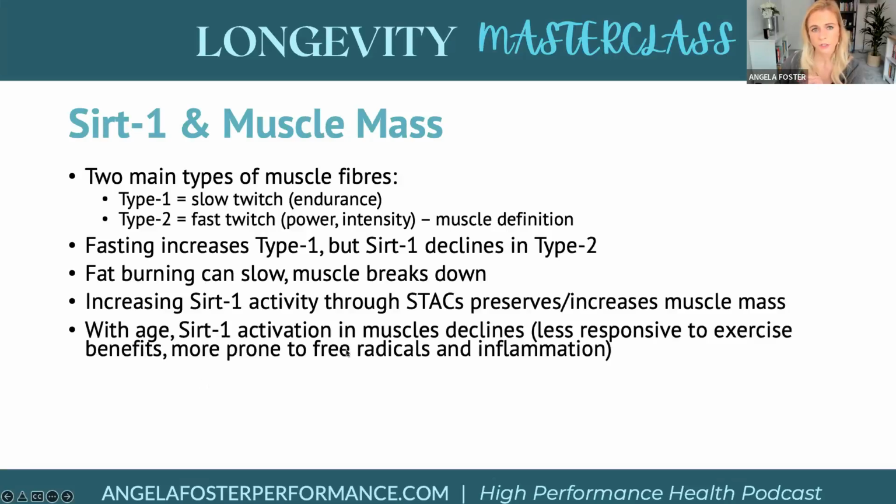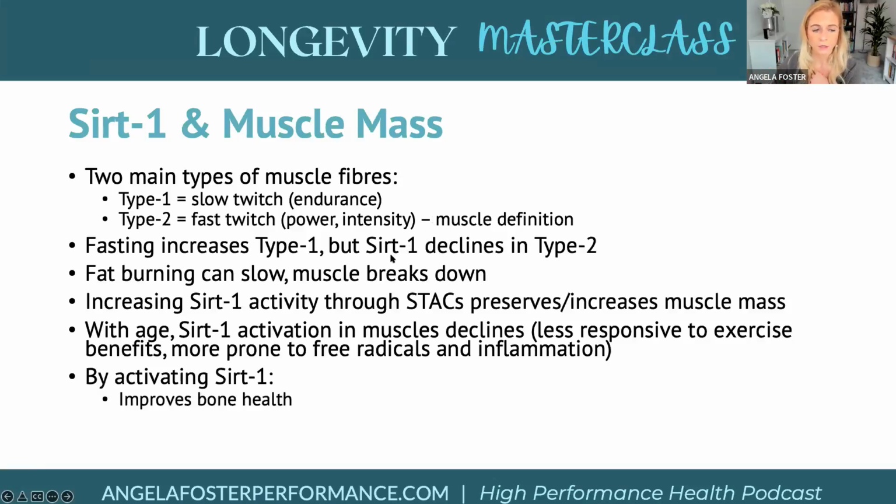Now, SIRT1 activation in the muscles declines with age. You're less responsive sometimes to exercise, but what I would say here is just be aware that you're more responsive in the early stage of exercise. So if you're someone who hasn't exercised for some time, you actually see pretty good response when you start exercising. Again, go and listen to my podcast with Mike Matthews, all about muscle mass and gain, and how to structure your exercise routine. Because if you have been exercising for some time, you're going to need to continue to progressively overload and to switch things up for that activation.